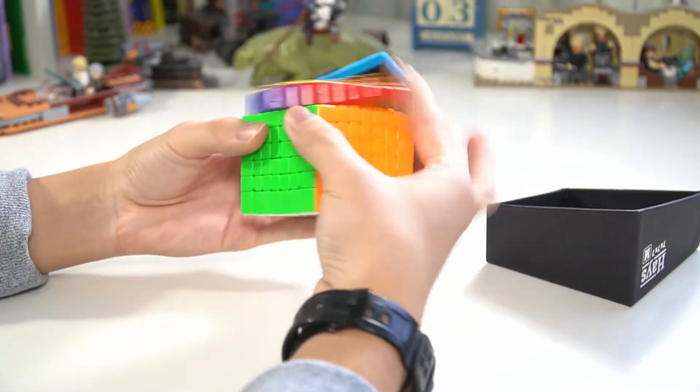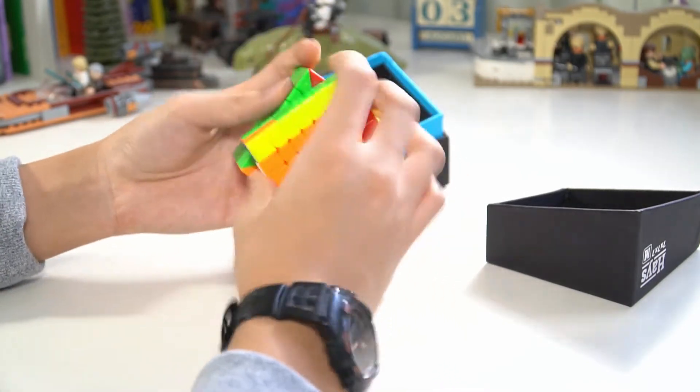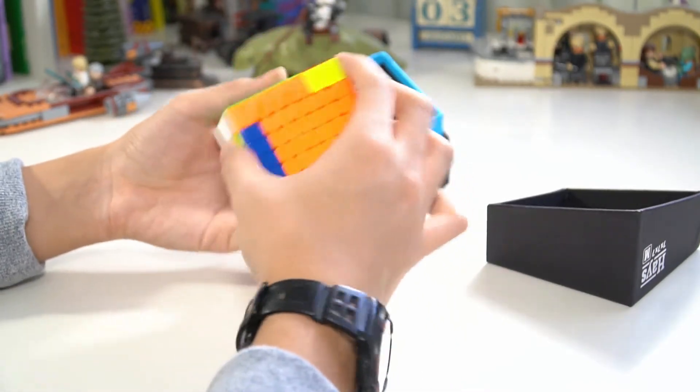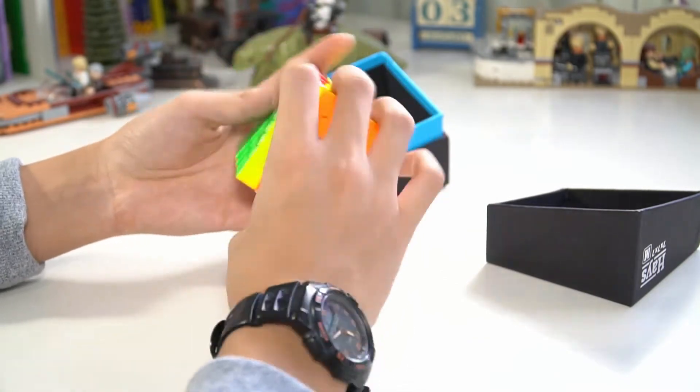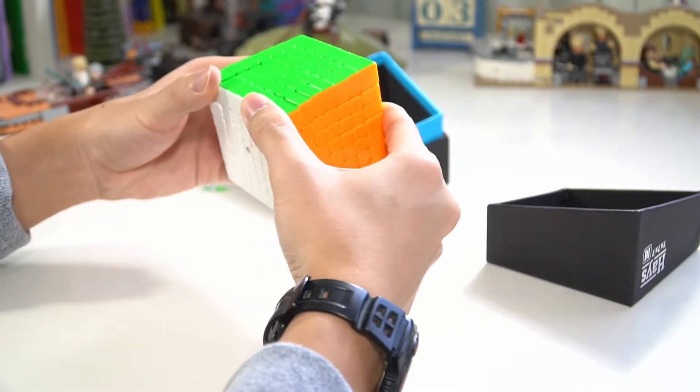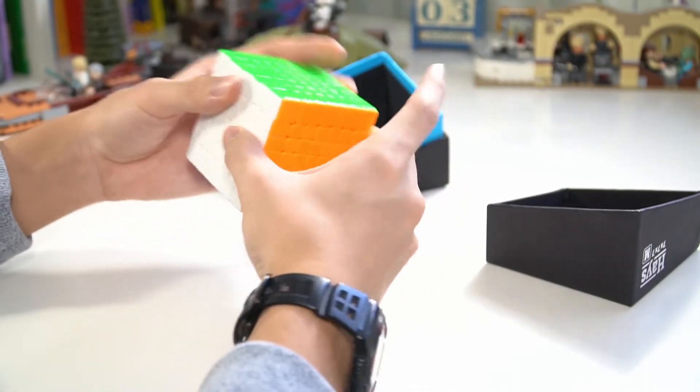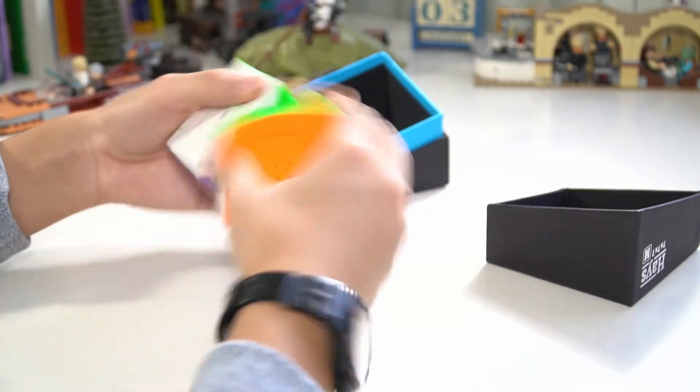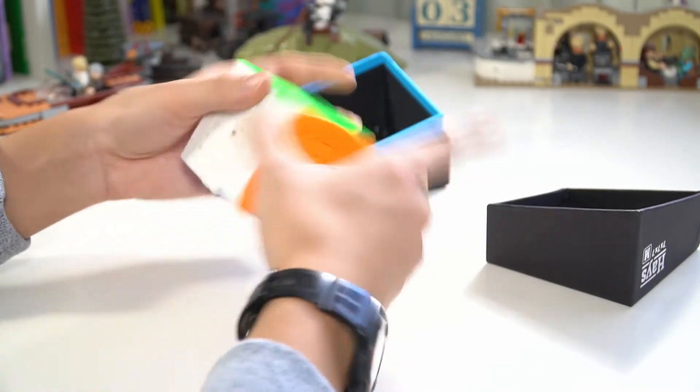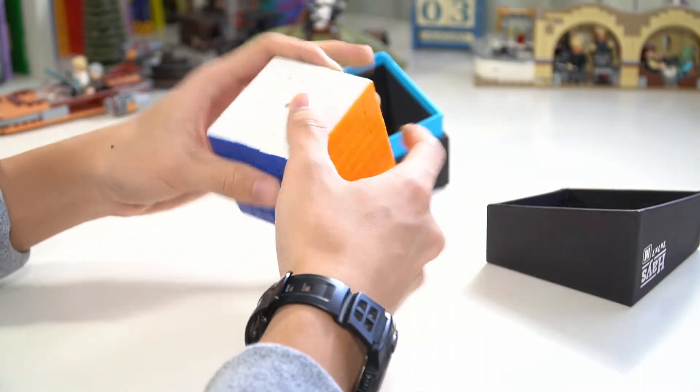Okay, so currently I use a Wuji. Cubers Home Magnetic Wuji is my main. And just compared to that, this is a lot more flexible. It's a bit more wobbly. It doesn't like stay together as well. Can kind of feel the magnets, but they're a bit on the weaker side. And I think that these, the second layer magnets, are stronger than the inners. Which isn't a good thing.